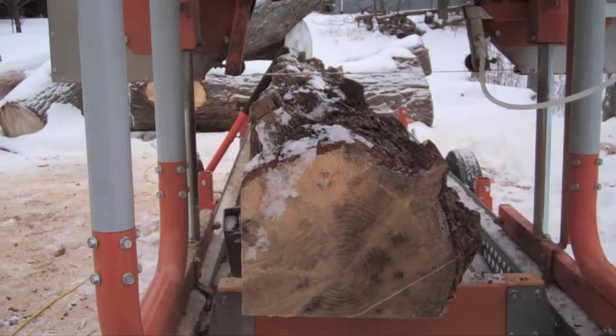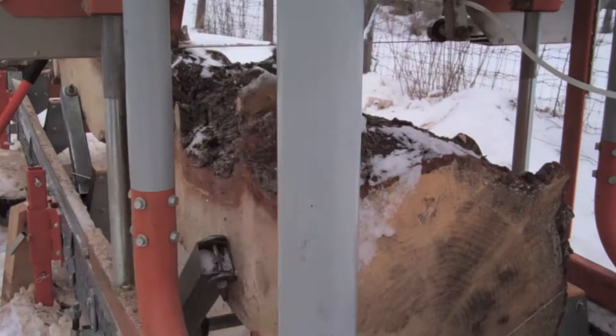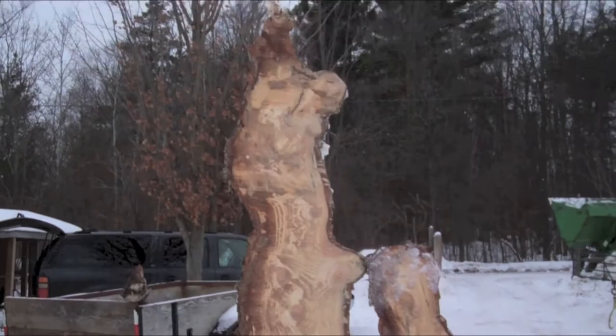You see the process here with the mill? Still looking a little knobby here, but two skins off on this over here, you get to take a picture of. And then of course we got our little totems happening here that we took off of the log. We'll take those along for effect, I think.